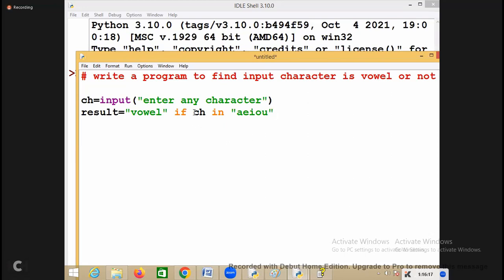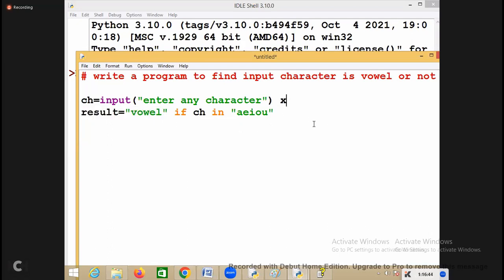Membership operator. So it will verify whether this character is there. Suppose my character is A. Is A there inside A, E, I, O, U? Yes. What does this expression return? True. If it is true, it will assign vowel to which variable? Result.